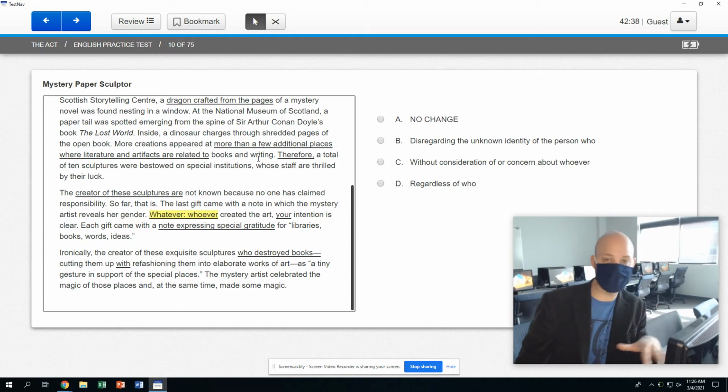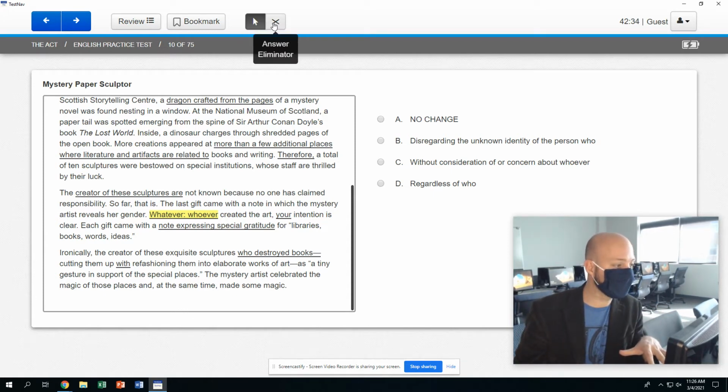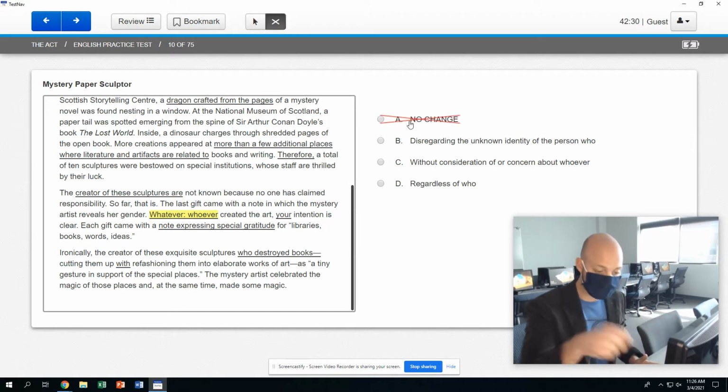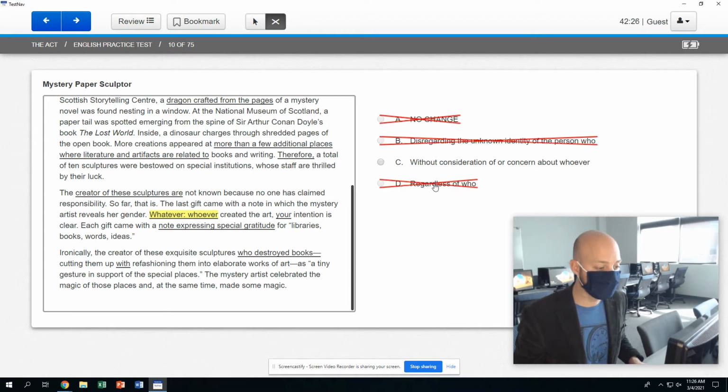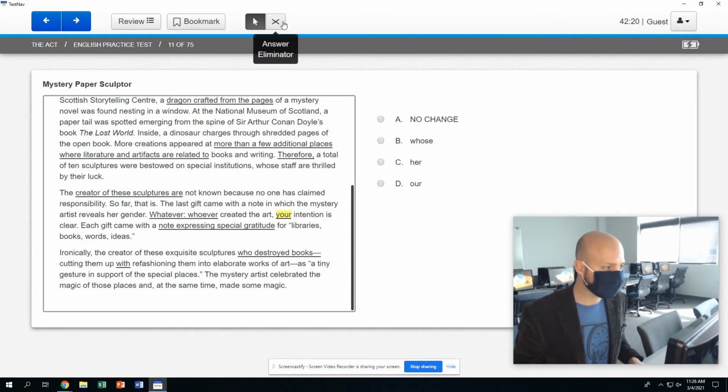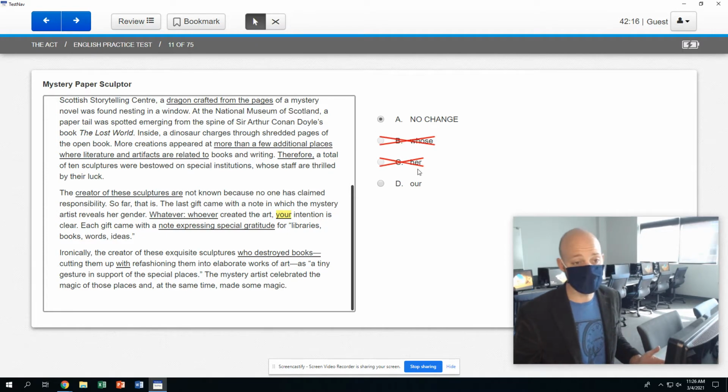Another feature that is pretty sweet is this little answer eliminator. So on the hand test, you can just cross things off with the pencil. This one, it'll allow you to rule those out. The thing is, you have to go back and forth. So if I go next, you do have to go back and forth between those. Okay, so that's a cool feature.